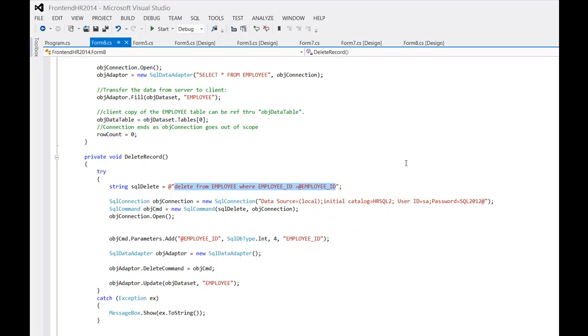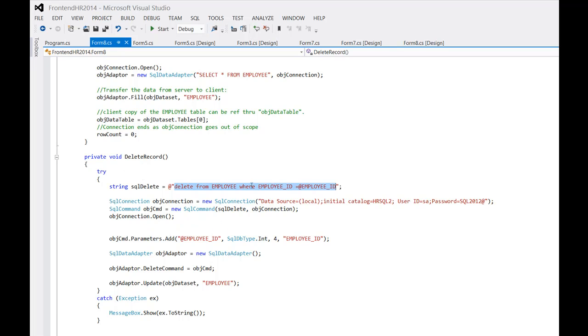I have a connection object that I wire up because I'm getting ready to propagate back to the database, and I create a command object, wire it up with the SQL string, and with the connection object as the second argument being passed to the constructor. So we've seen that done numerous times now.